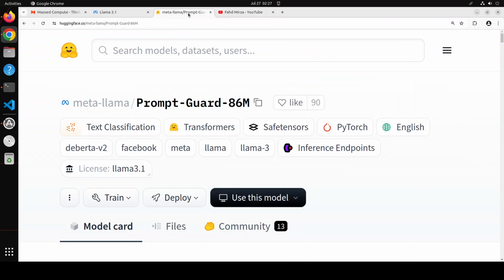In this video, I'm going to show you how you can fine tune this Prompt Guard model on your own custom dataset. Why this is important is because every company has its own guardrails, their own security measures. Whenever you build a prompt engineering pipeline or even your LLM ops for your AI powered application, you need to have some sort of guardrails in place, and they vary from company to company.